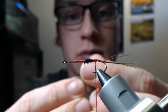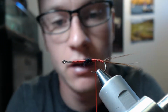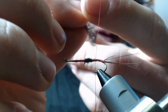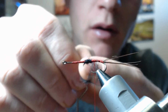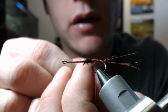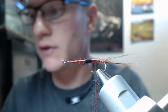We're going to do the same thing. We're going to take a little bit of dubbing. We're going to straighten it out a little bit, give it a little bit of a twist, and now you have a little rectangle. So now you can take this little rectangle and open up your loop and put the dubbing inside the loop. And very carefully you can put it in there. Like so. Now it's trapped in there. Now I'm going to leave that sit for a second.